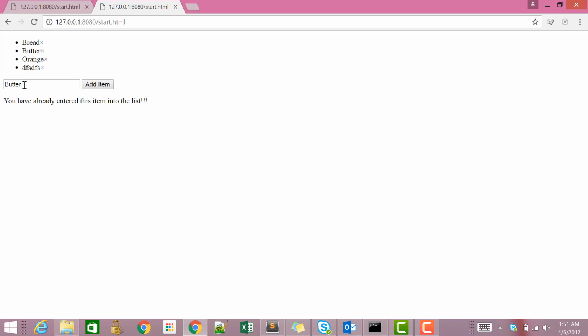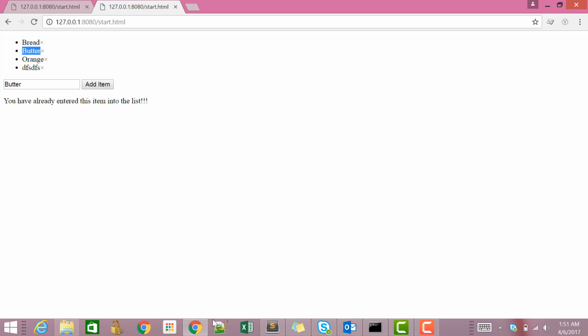So what it did, whatever I have entered over here, it checked for the index, right? And if it's -1, that means the condition is true. But whatever we have entered over here, the index is not -1, because we already have butter here, right? So the index has to be 0 for this because our index starts with 0. If the index is 0, that means you already have one item in the list, right? So here it did not satisfy the condition of the index being -1.